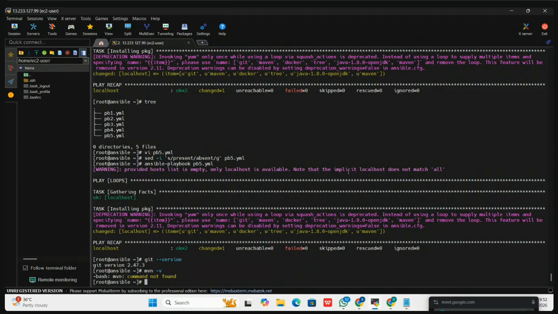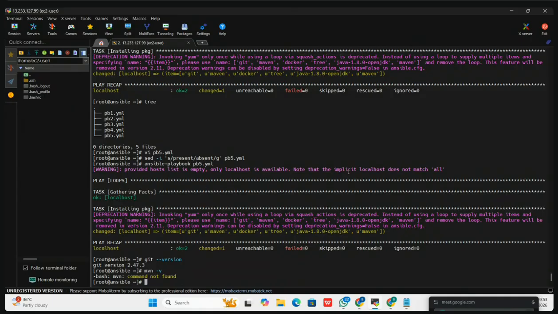Java is installed. Maven installed. Docker also, I think Docker should be installed. Then what is left? Git is not getting installed here. I think from here it gets installed, but what I installed before is not getting installed from there. So understood, what I'm installing here in that type, only this one gets installed.